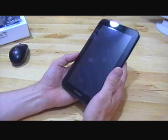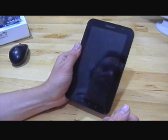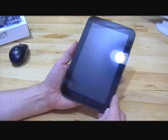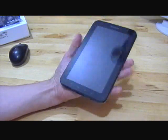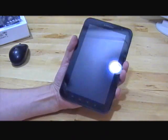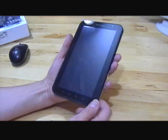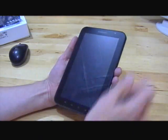I've actually dropped this once already, and I worry about holding it on the side with one hand like that. Rodfather is saying you're holding it wrong. Oh, thank you. So you have to be pretty careful about how you hold it. Luckily, it's a nice size, so you can actually grip it on both sides like that. I haven't checked the antenna strength when I do that, but watch out for it. It is pretty slippery. Having said that, it's nice and easy to clean.